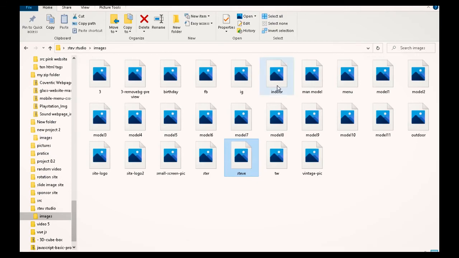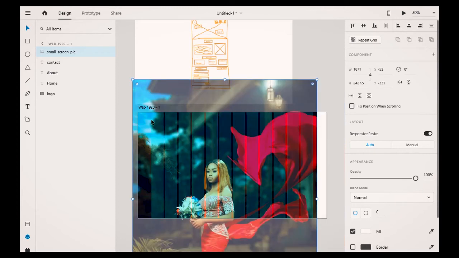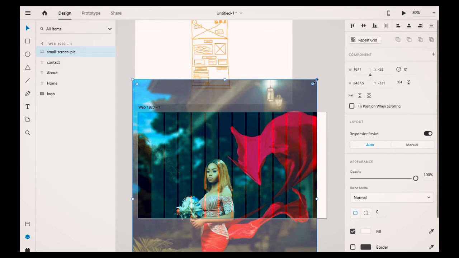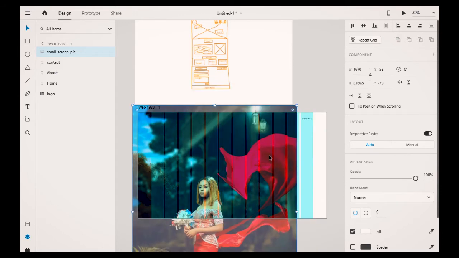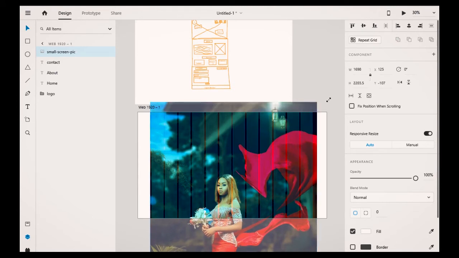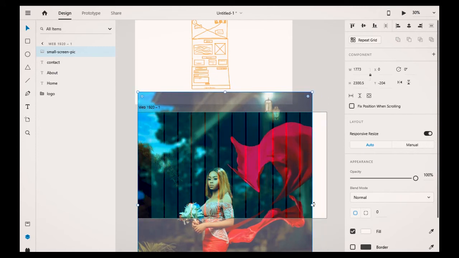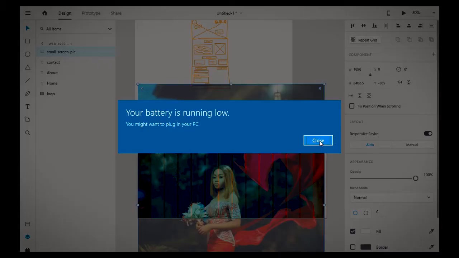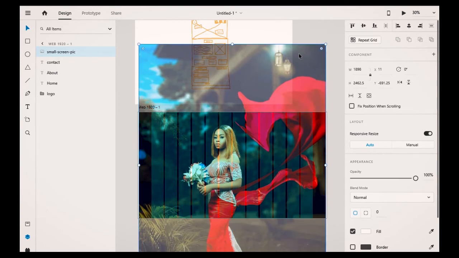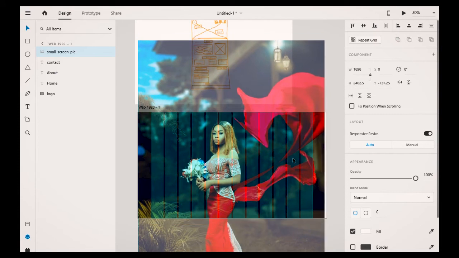So the image I use was from my XD, and I will just align it where. Hold down the Alt when bringing it down so that they follow that path. It wasn't like this, but let's try and make it more fancy. I think we can stretch it now. Oh, my system has run down. Okay, stretch it a little bit. You want to see her face and the fly.